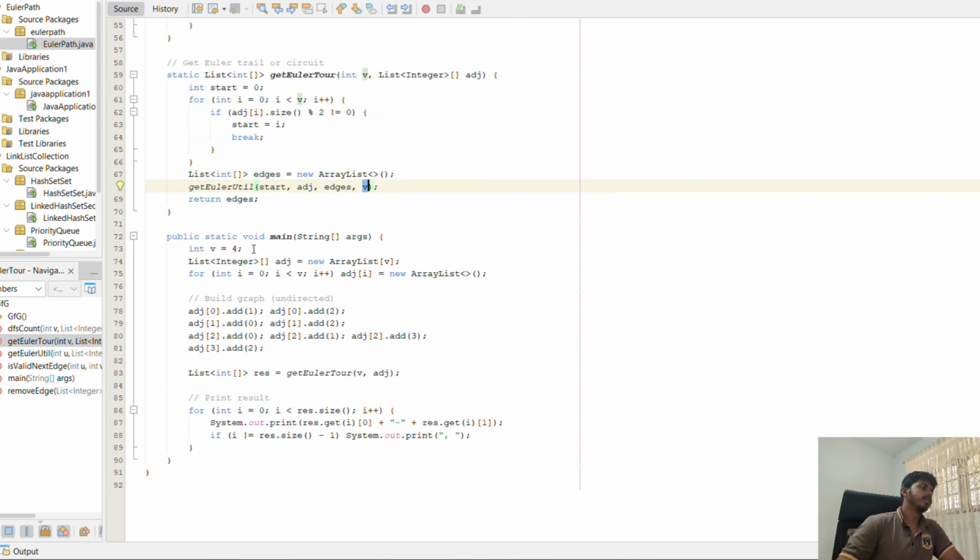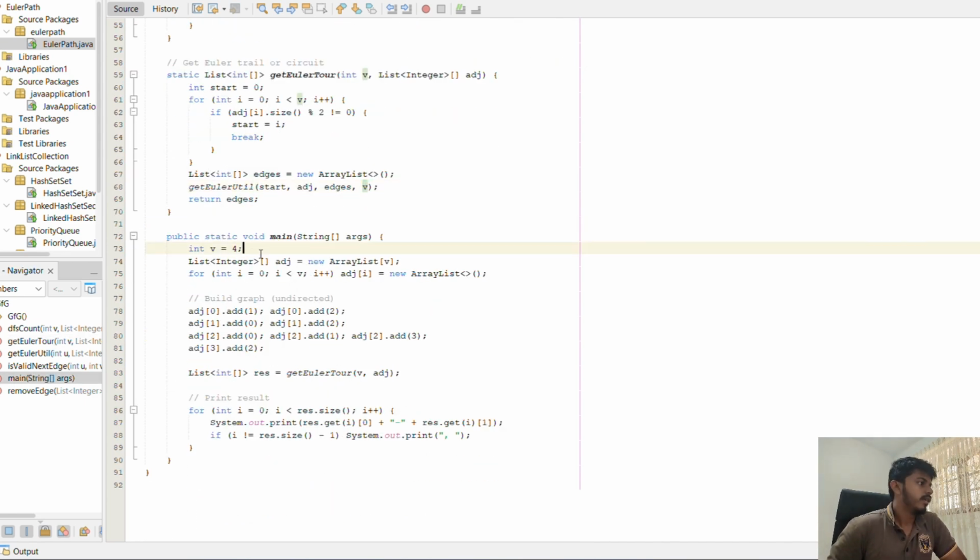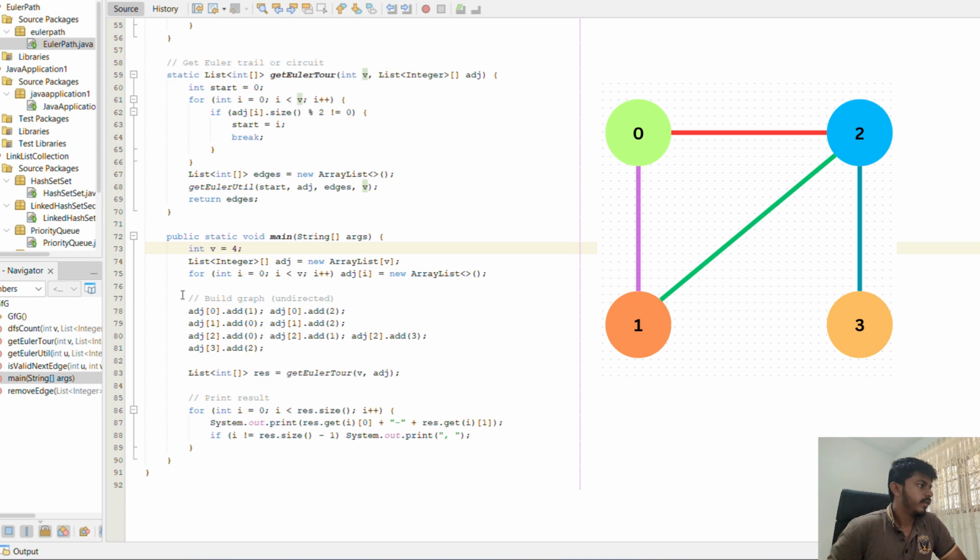Then in the main function, here you can see I have taken the total vertices as 4, and with this I have created this graph with the total 4 vertices. Then after that, we are going to store the result in this result list.